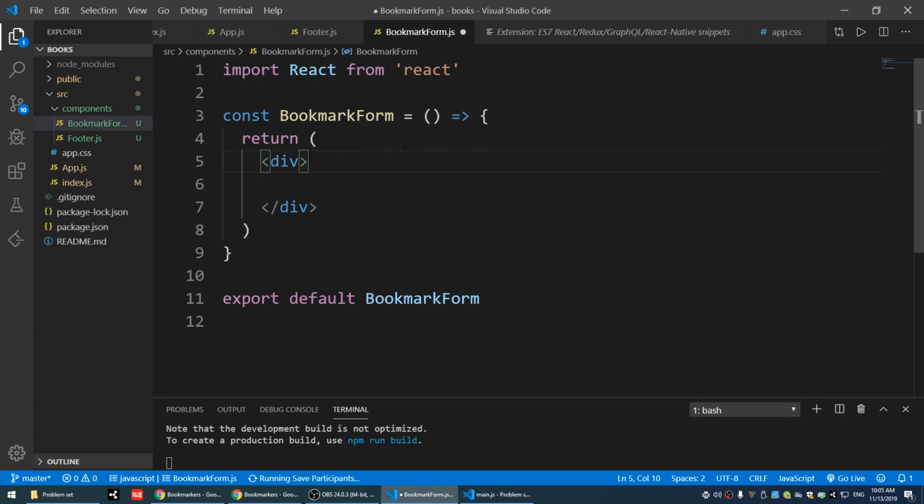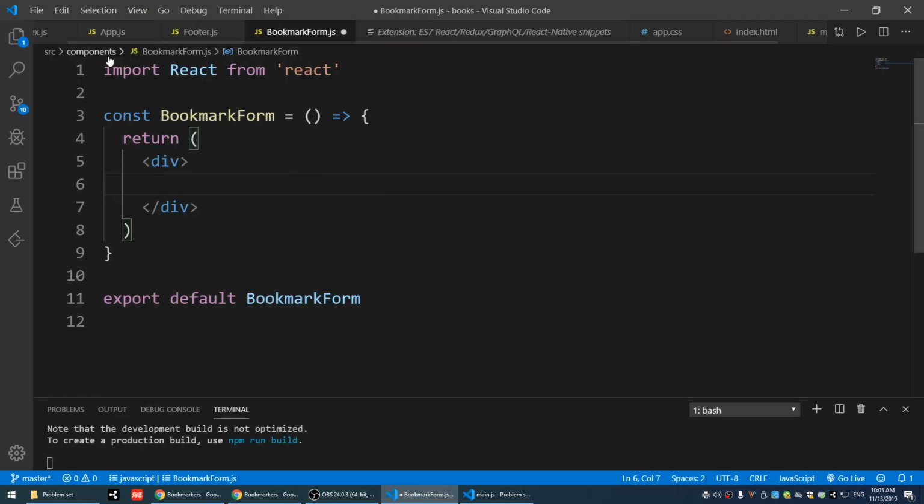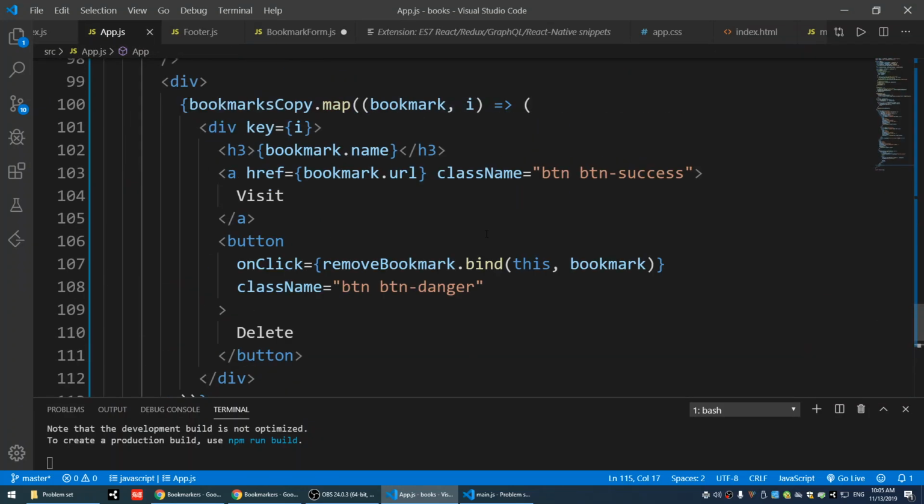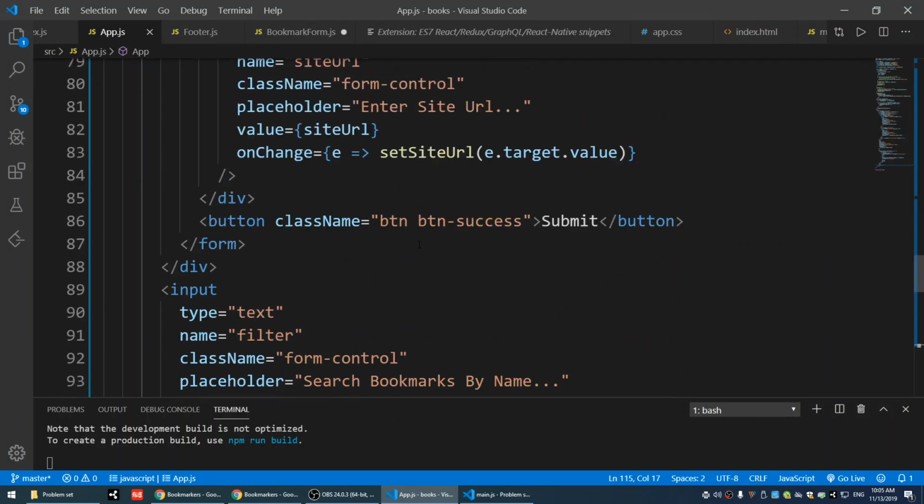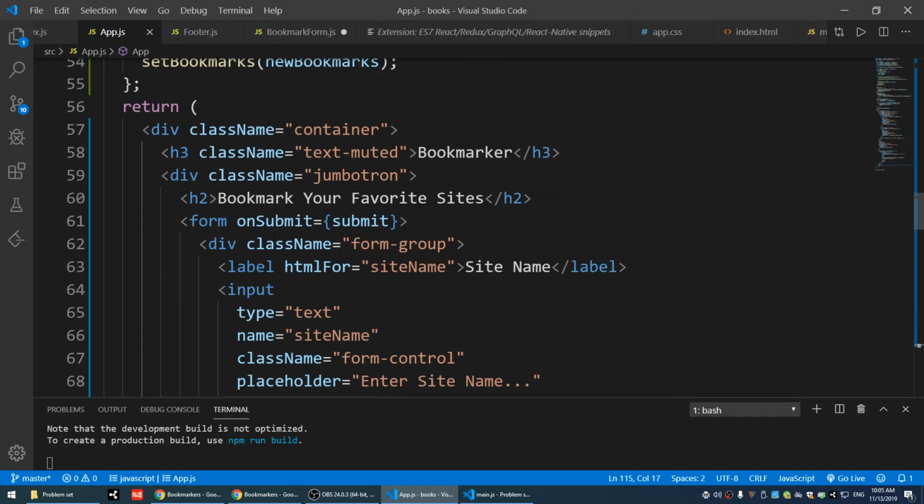All right, so that is a bookmarks form component, and let's grab some code from app.js to here, so I don't need to have everything in my app.js. In app.js, I'm gonna go to the top here, grab the form.